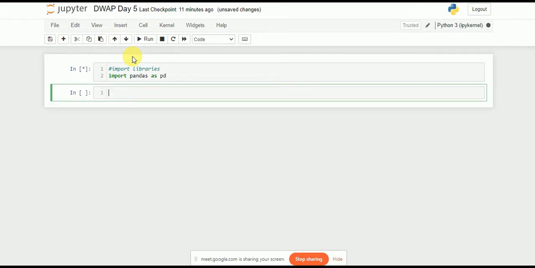So I import my pandas in the normal convention. For a start, let me have some data, and I'll use this to create my data frame.